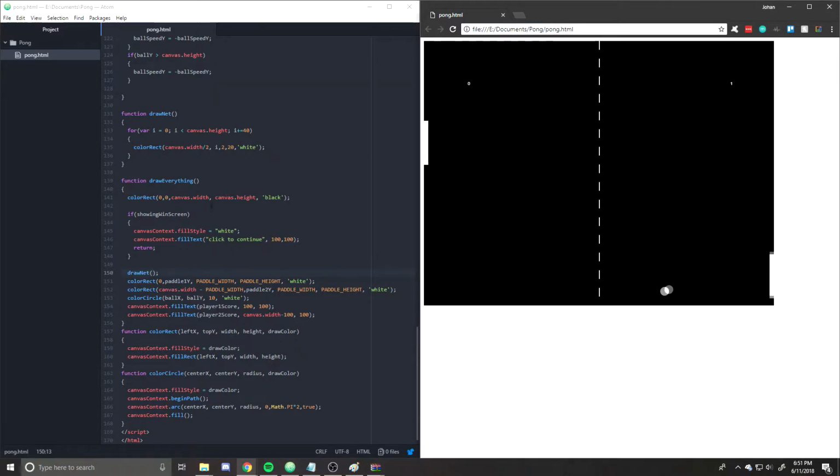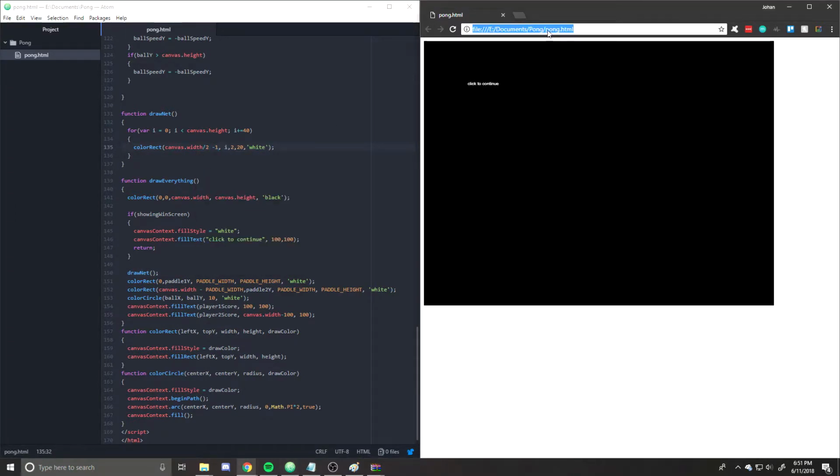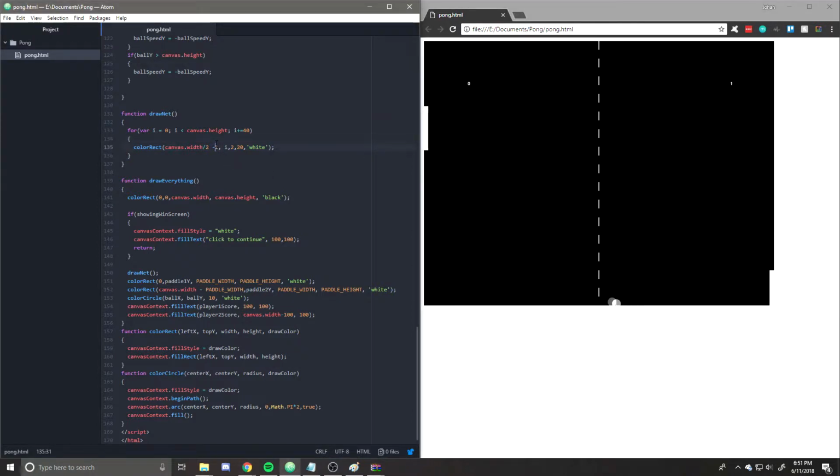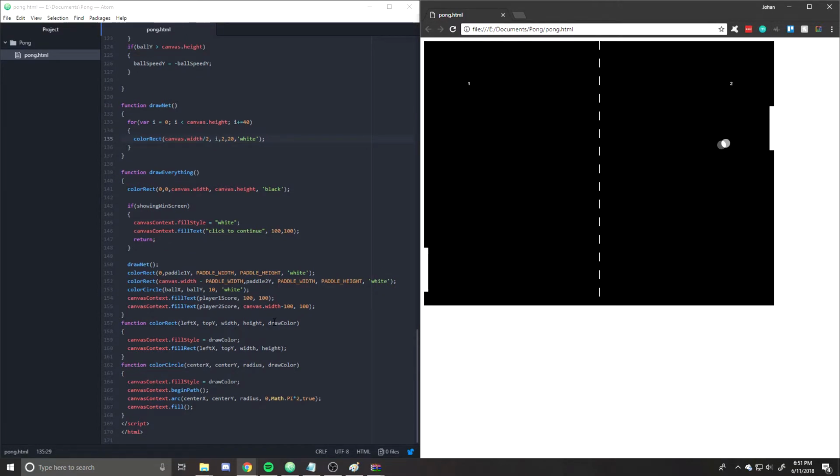There is our paddle. Let's see, we need to adjust it. Nope, no need to. Okay, so now we have our net.